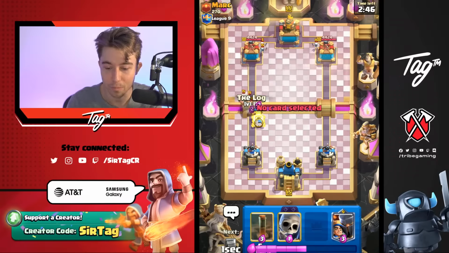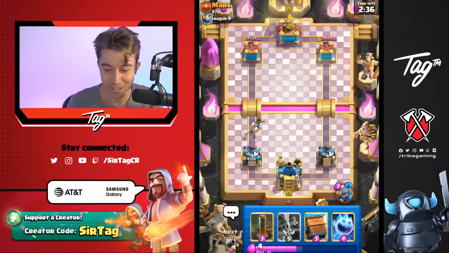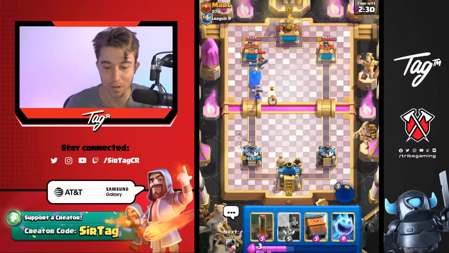Also, I just misclicked. That was a huge misplay. I did not mean to go and drop a cannon there. That was supposed to be a royal delivery. That was a royal catastrophe, my dudes. All right, let's go in for a little prince ability. If we can lock onto his little prince, that'd be cool. Nice, we do. We kill his little prince, that's good. Oh, maybe not. All right.